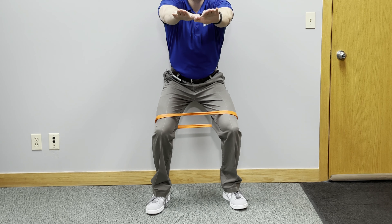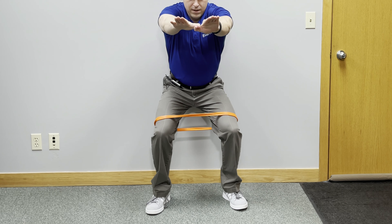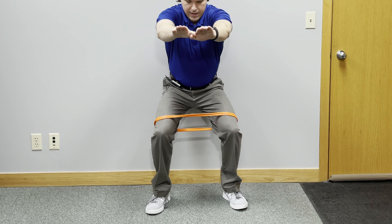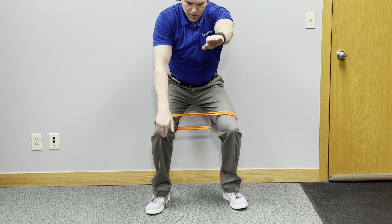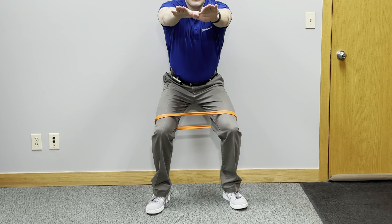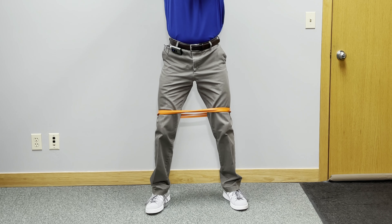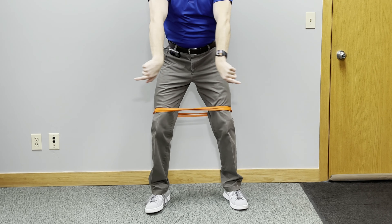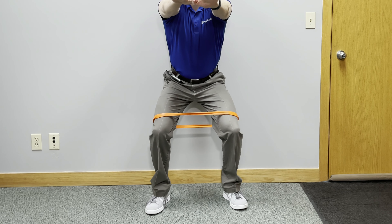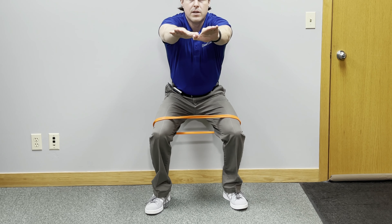You're definitely going to feel the muscles in the glutes, buttocks, and legs really start to fire. Keep going down only to your comfort level. Once you hit that point, try to hold for a couple seconds. Also make sure your knees are not going past your toes — if they are, shift your weight further backwards into better positioning. Come back up, take a breather, make sure the knees are still pointing outwards into that band, and repeat up to 12 times. Each time, go a little bit deeper in the squat to challenge yourself and strengthen those muscles.